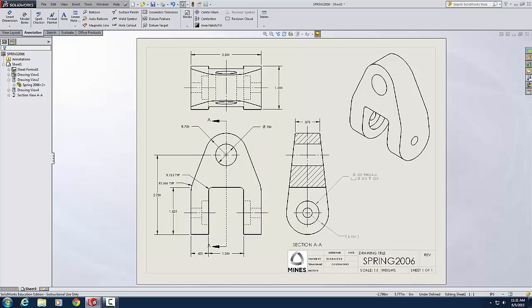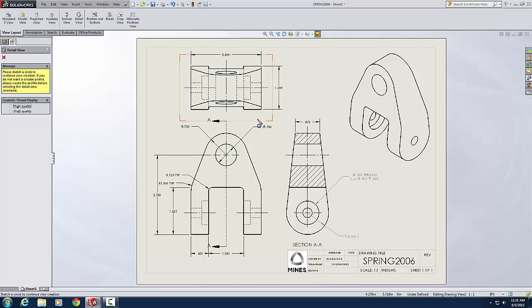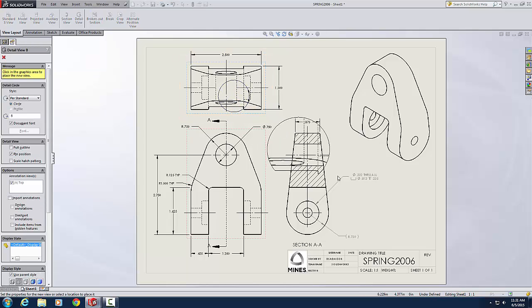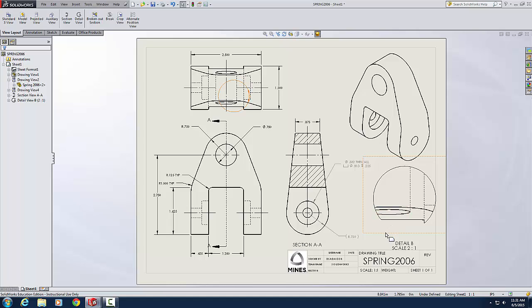Okay, another thing that I want you to learn is how to put in the detail view. Say I want to make sure I can see this area right here. You can go here. So I can put the detail view over here. Just to show you that you can actually do the drawing detail view.